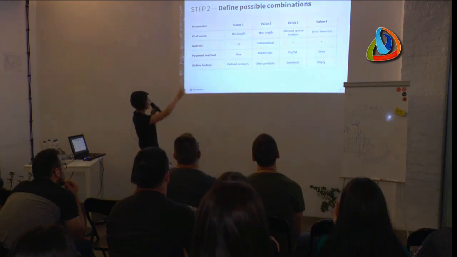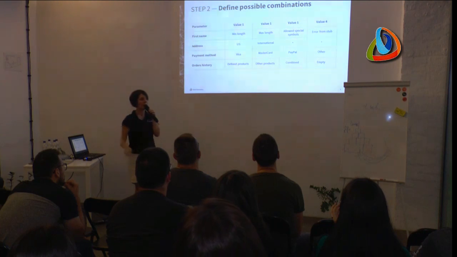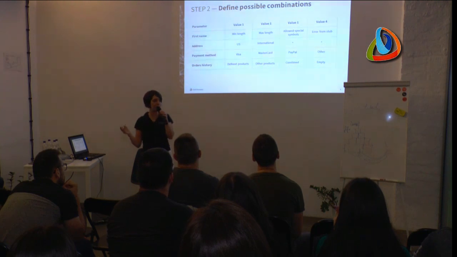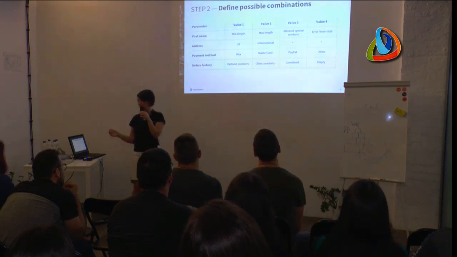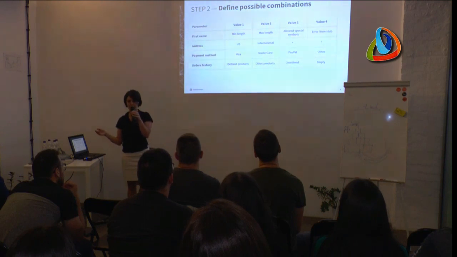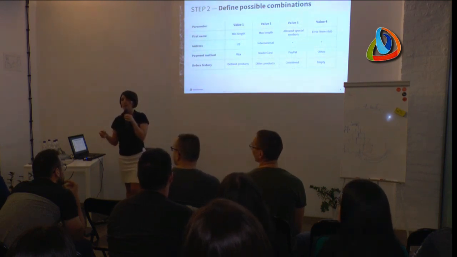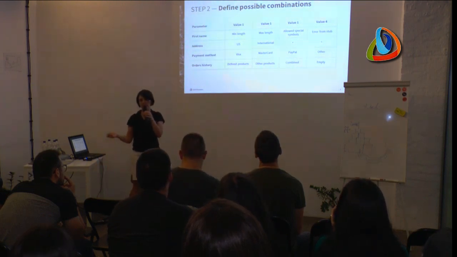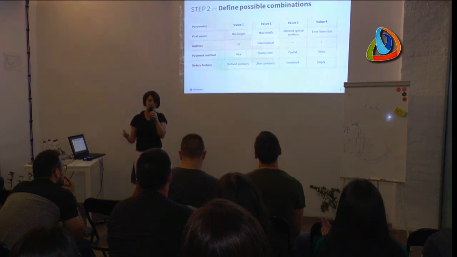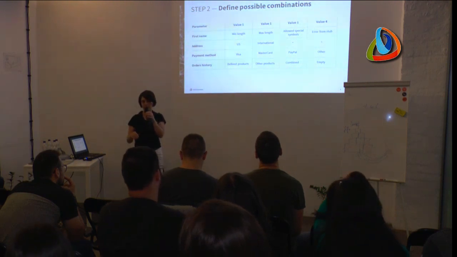And we have a lot of such parameters. This is out of scope of the talk, but I can tell you that we used a very interesting technology called pairwise testing to make our list of combinations smaller. If you are interested in that, I can tell you in the break or after. Pairwise, yes. It is a special algorithm that lets you decrease the number of combinations of parameters.